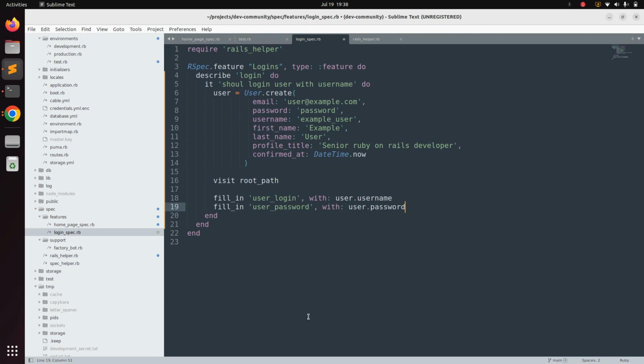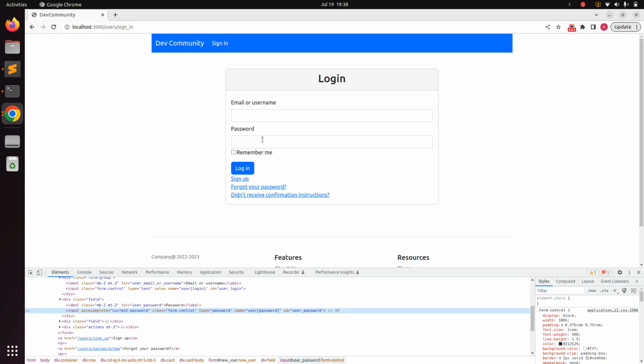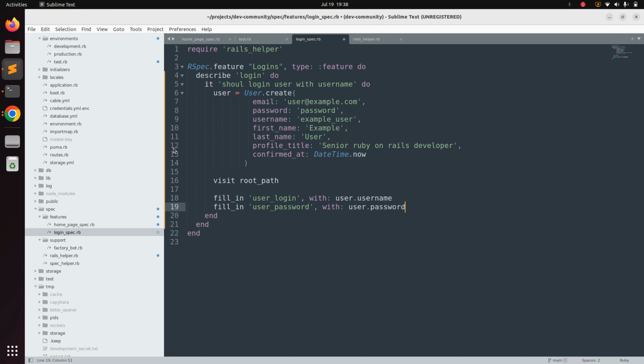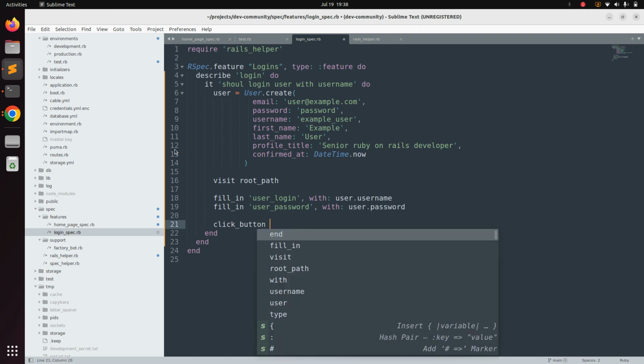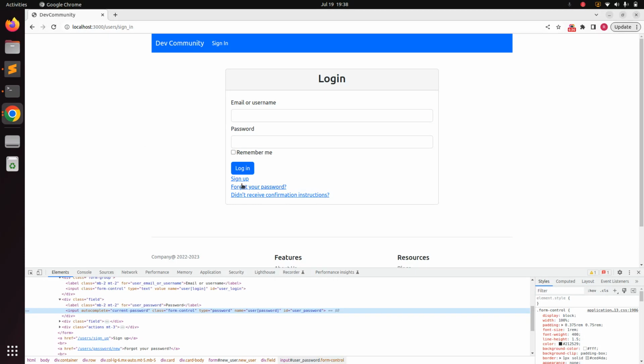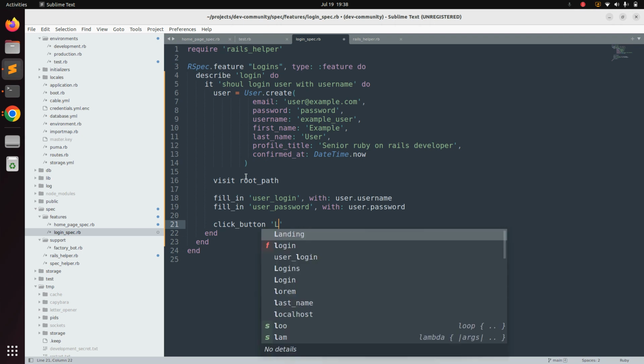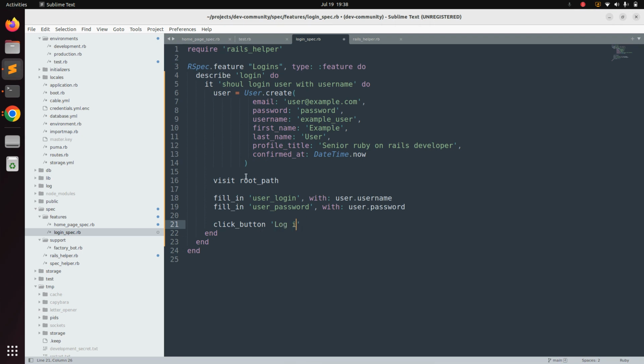Okay, now let's click on the login button. Because after providing the value in the form field, we will click on the submit button. So let's click on the login button, so we can use the Capybara helper method, that is click_button, and then you need to provide the button text, that is login in our case. Okay, if you have chosen another button text, then you need to provide that value here, so login in this case. Okay, and if the user signed in successfully into the system, then we need to display some text and links for verifying this. Okay, so first we will expect all header links to be present here.